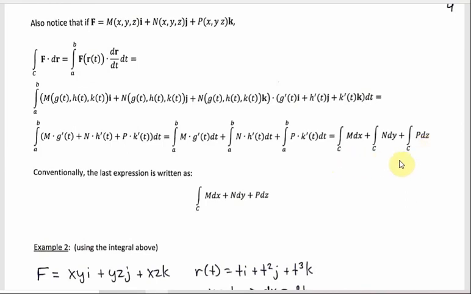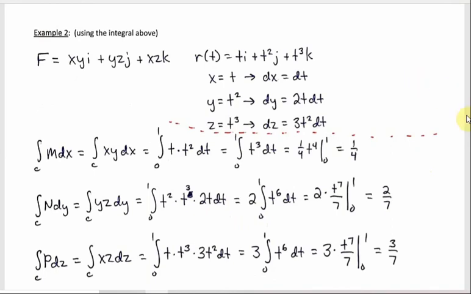And then conventionally, and this always bothered me for some reason, because I always felt like stuff was missing that's supposed to be there, conventionally this thing is written like this, where there's just the one integral symbol instead of the three integral symbols. So when you see this, it does mean that you've got to integrate the whole thing. And usually what happens is that you can write everything in terms of t, so you end up writing it as a single integral rather than three integrals. So I get it for that reason, but it still feels that way to me, like there should be extra integral signs here. But when you see this thing, it does mean you've got to integrate the entire expression.